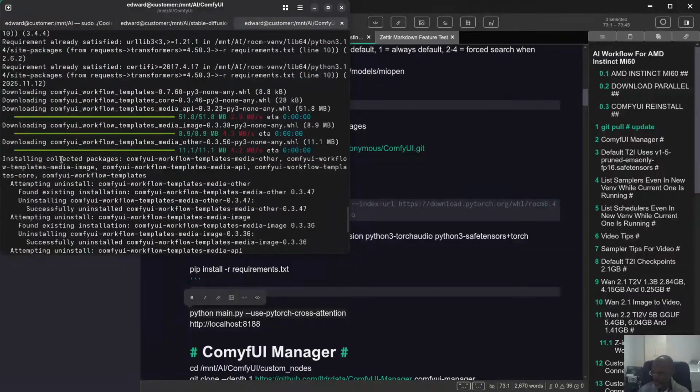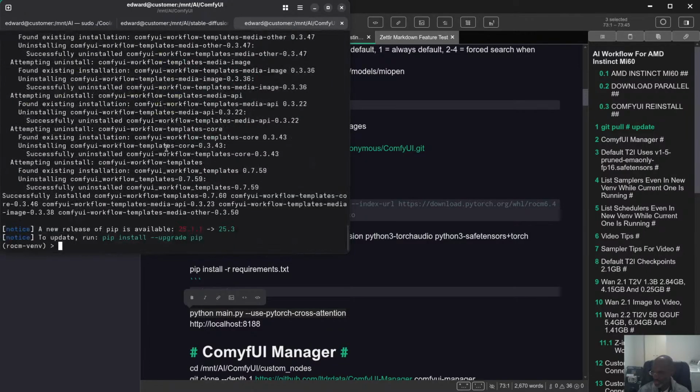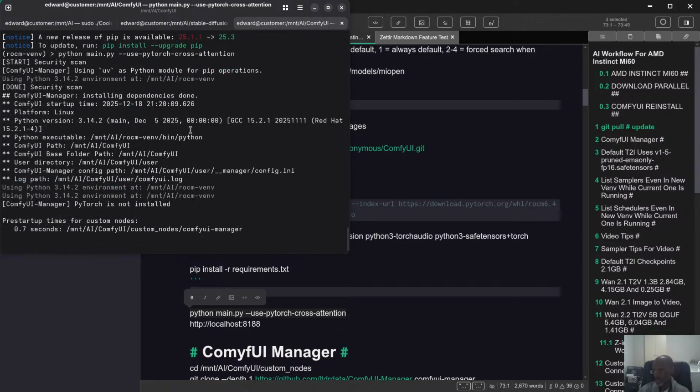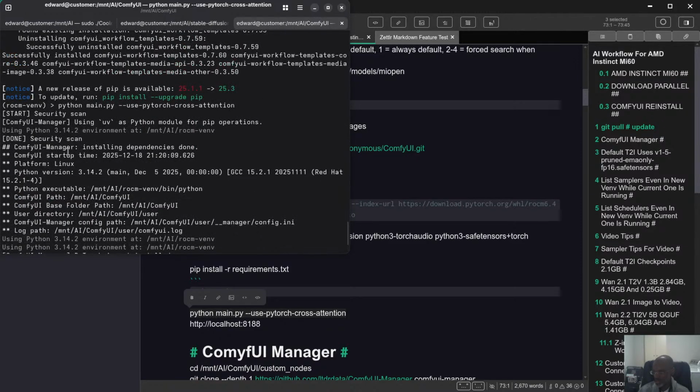We go to the bottom here. I think they already downloaded this one. Oh, this is the new version of ComfyUI. I don't know if there will be anything new there. We can check it out, and you see I can ignore this one. If you remember, the command I copied was this one here. I use PyTorch cross attention, so I'll hit enter here, and as you can see, it should detect my, where is it here?